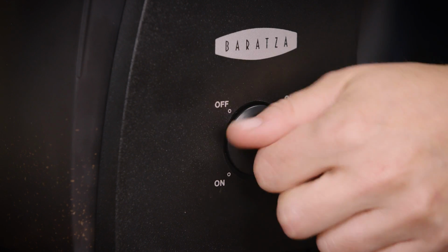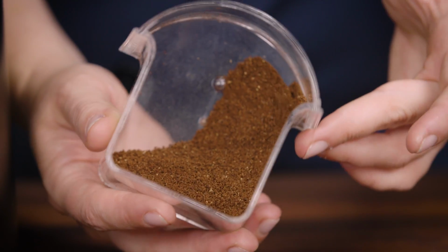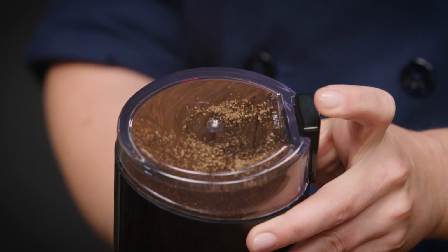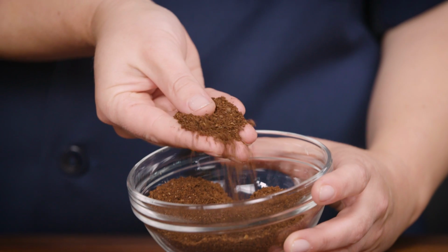Here's why. The element of human judgment is removed, which is one reason why coffee pros swear by burr grinders. If you're running a coffee shop, you need your beans ground consistently so your coffee tastes the same from day to day. And it's much easier to toggle between different grind styles, like if you want really finely ground coffee for espresso or coarsely ground coffee for cold brew. With a blade grinder, you have to time the grind, shake the grinder to distribute the beans, and visually inspect the coffee to see if it's done. And you can get a very different cup of coffee with just 2 extra seconds of grinding.